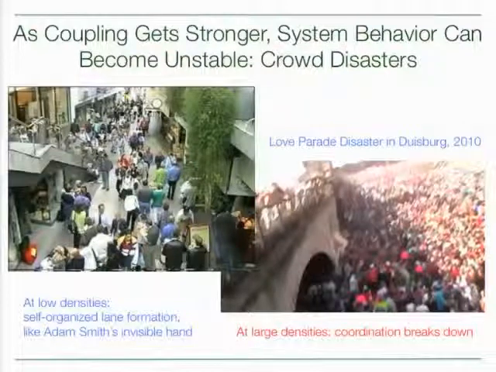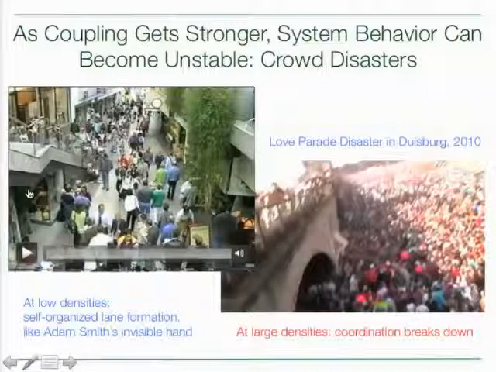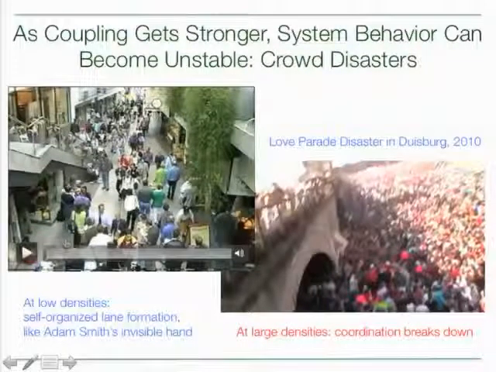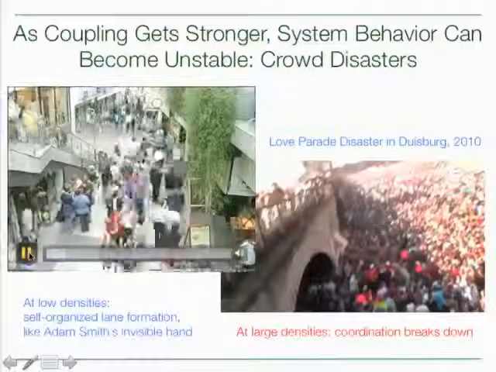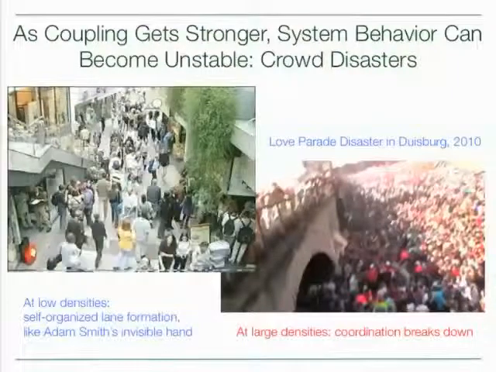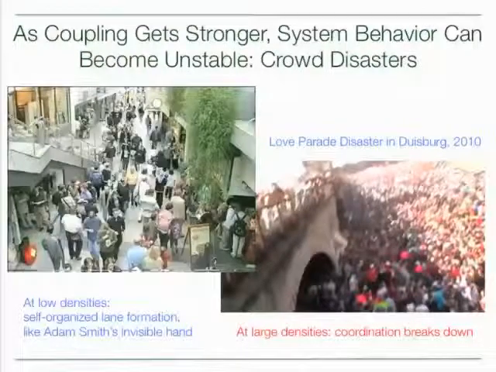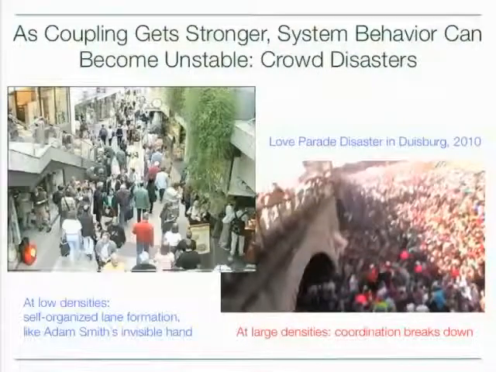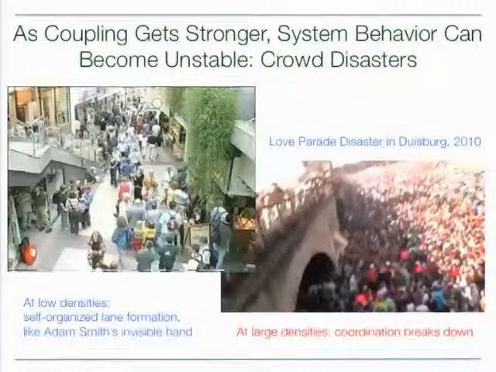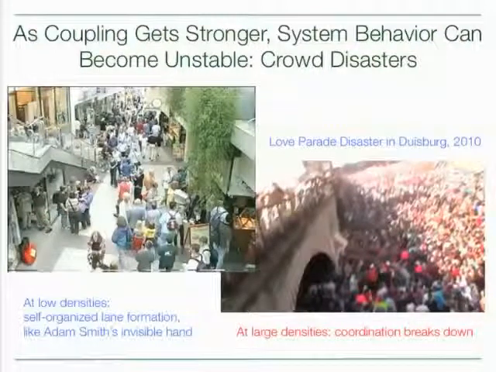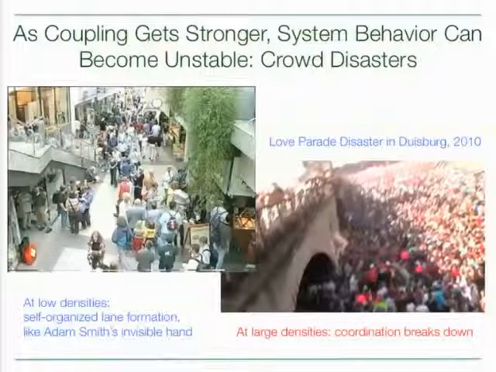And I'd like to start off with an example that somehow demonstrates the principle of Adam Smith's invisible hand. I show it for a non-economic example where pedestrians are interacting with each other, and in a very magic way almost, people are self-organizing in these lanes of uniform walking direction. So it's a coordination of their behavior, and they're usually not aware of that. It happens automatically, so it's really like magic. And one could consider that as an instantiation of Adam Smith's invisible hand.